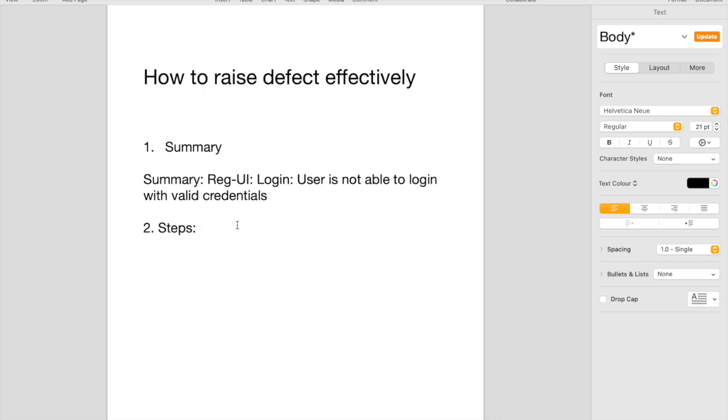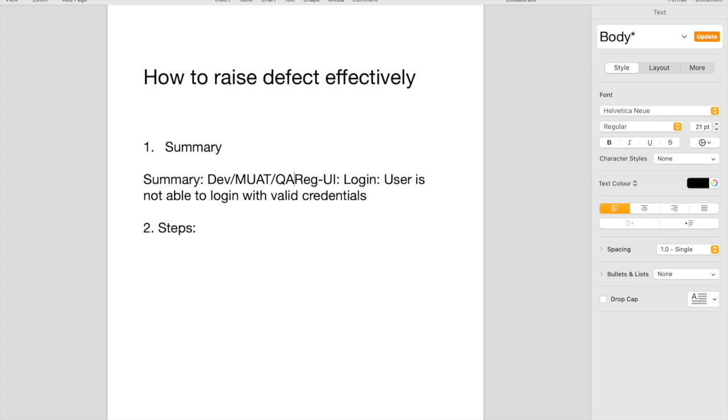Also, there is one more important point which I missed in the first point, the summary: you should mention in which environment you got the issue. It might be a dev environment, might be UAT, or the QA environment.